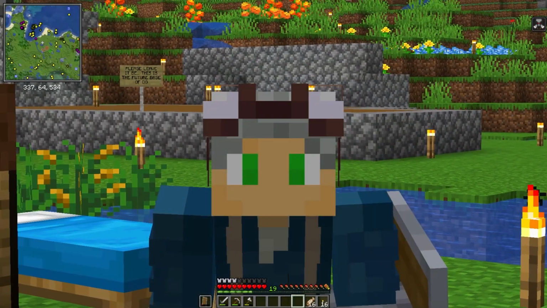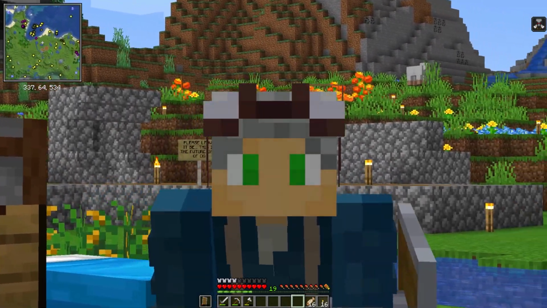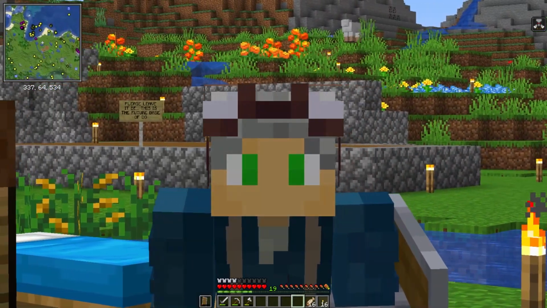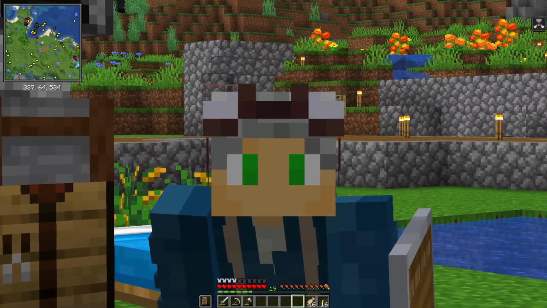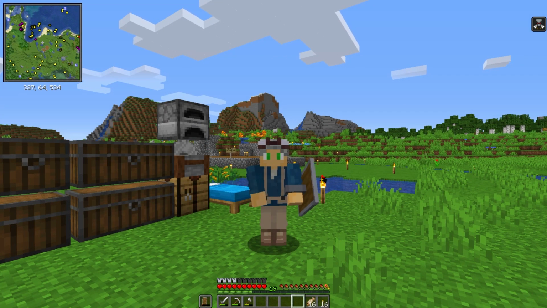So today I think we're going to go ahead and get the main part of the house structure done behind me there, and maybe go ahead and get the automatic press working so we can make some other contraptions for the Create mod. So if that sounds like a plan, then let's get started.